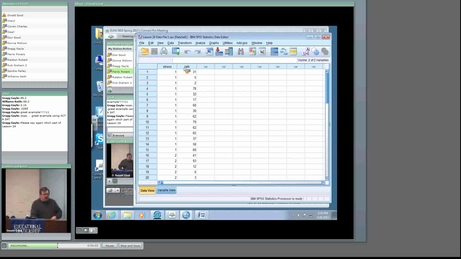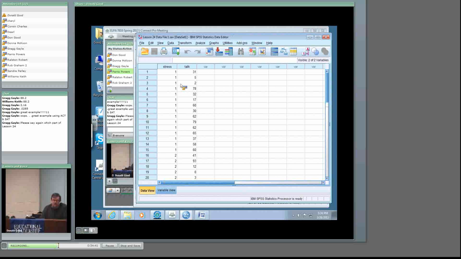So I've got my low stress talkers, cases 1 to 15. I've got my high stress talkers, cases 16 through 30. Now let me point out something here that's not evident. The groups do not have to be the same size, which is really good because it would be really messy if they did. You could have 25 in one and 30 in another. It's okay. The groups do not have to be the same size. And we'll see some examples, they just don't give us one right here.